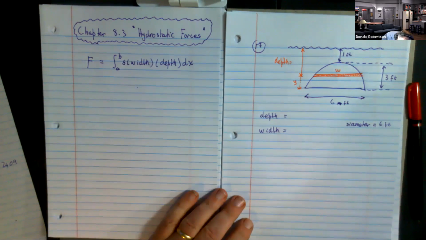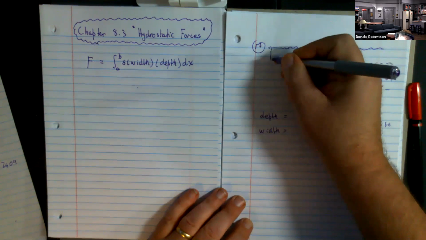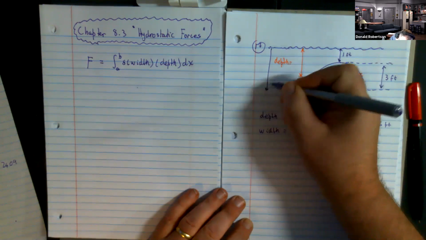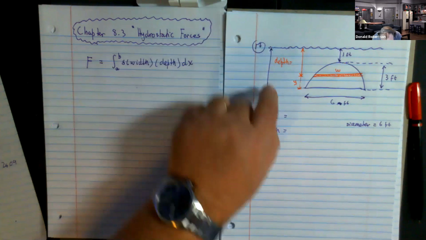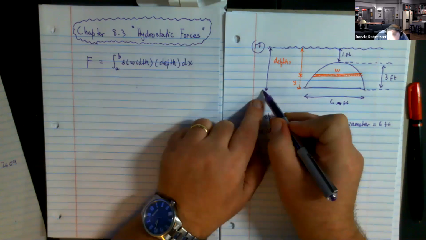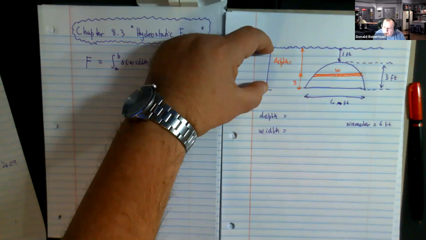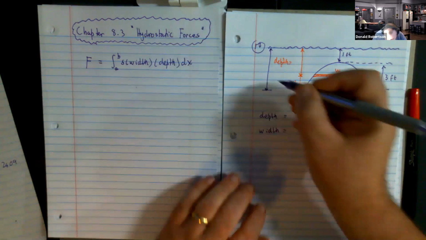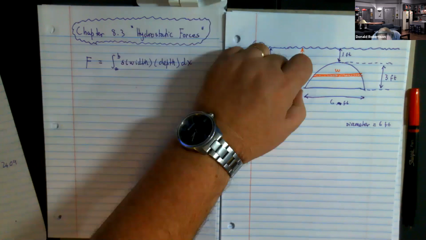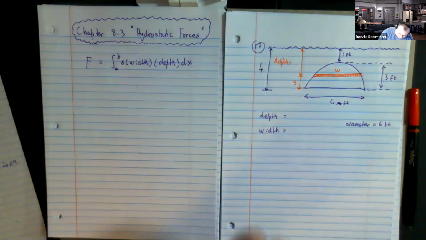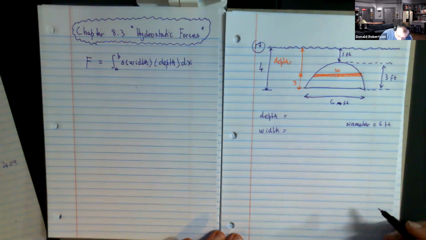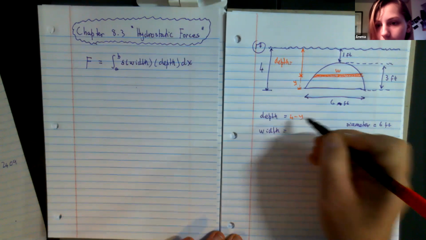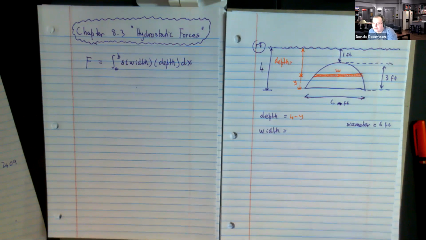I need some more squiggly lines. What number is it from the surface to here? Four. Great. Now, if this is 4 and that is y, what will the depth be in terms of y? 4 minus y. Would you agree that's making it uglier rather than prettier? Wouldn't it be much easier just to call it the top-down distance? But there's a kind of logic behind this.